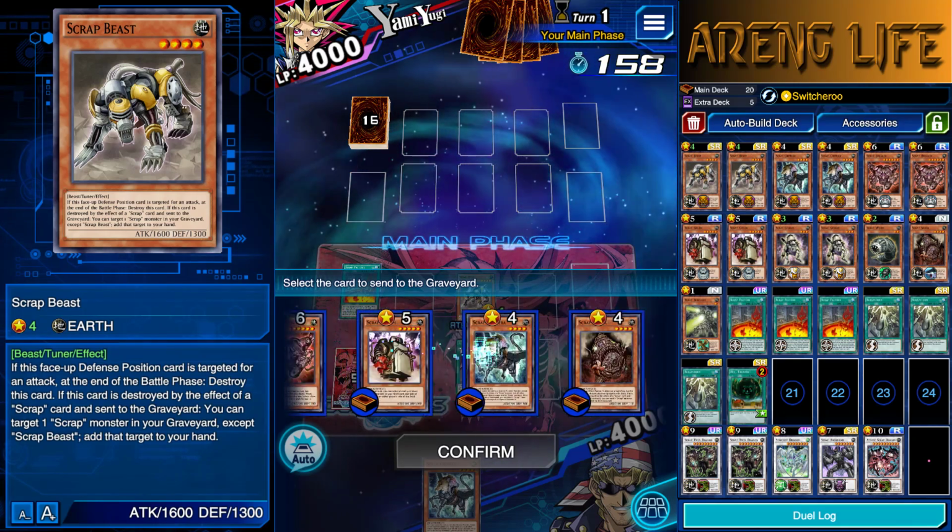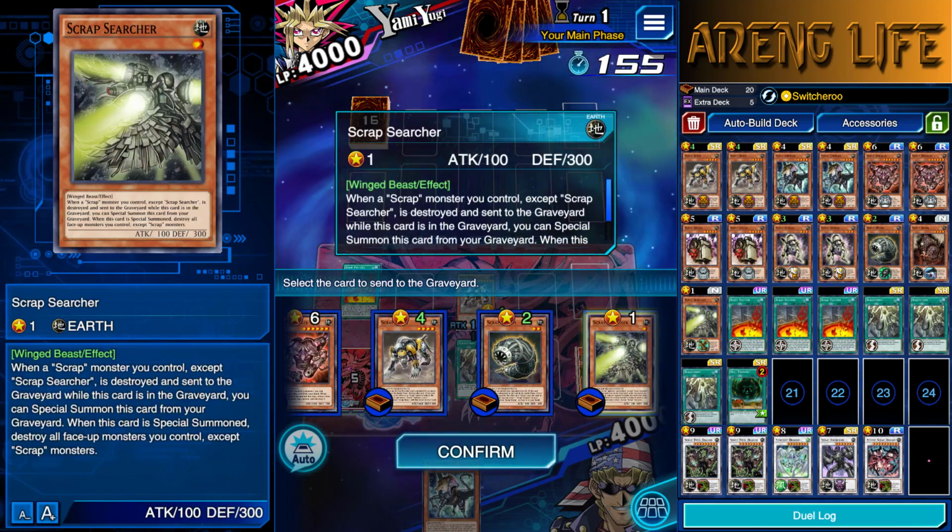I will send. I already have my level 4. I can probably try sending away something I don't want to draw, like Scrap Searcher.